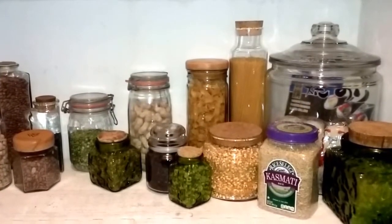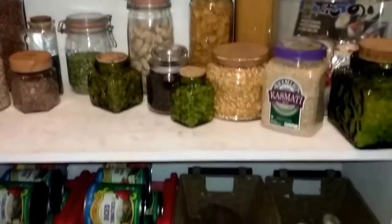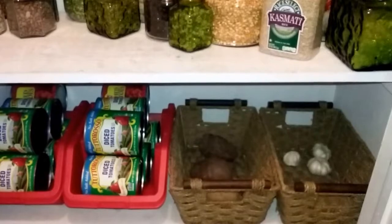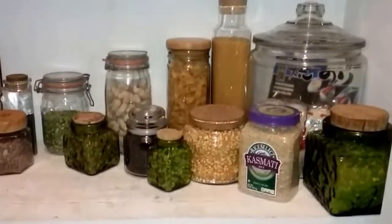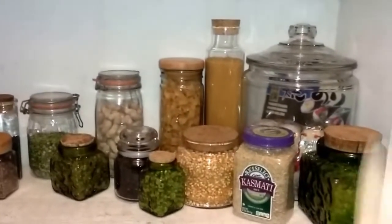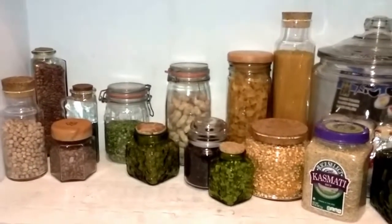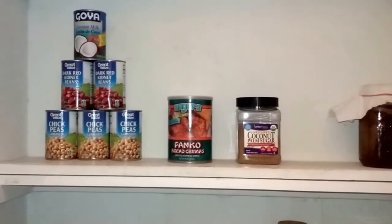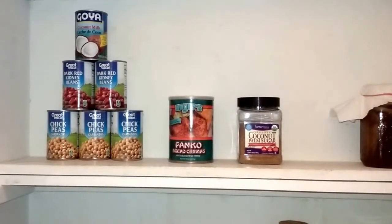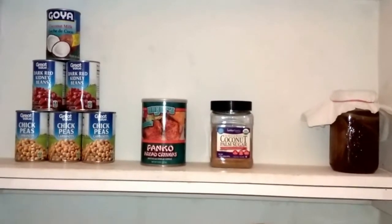Okay, guys, I got the pantry complete, and I'm really excited. It looks great. So I'll show you. Here's the bottom shelf. I need to get some onions. I could see at a glance what I need. Here are my pastas and rice, and then beans, all dried beans, as well as peanuts and raisins, kind of snacky stuff. And then here I have some cans and breadcrumbs and coconut sugar and my kombucha mother, which I gave some fresh tea.